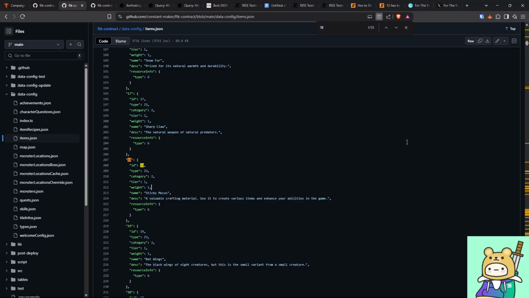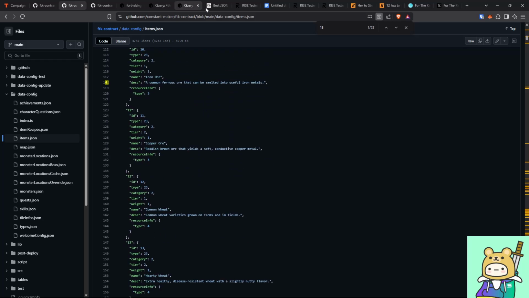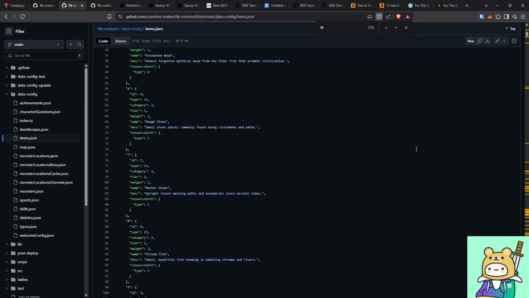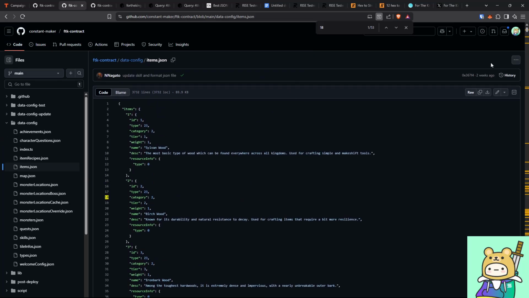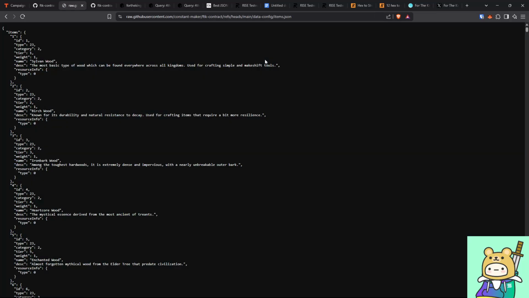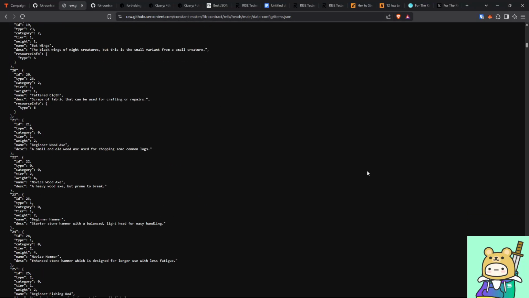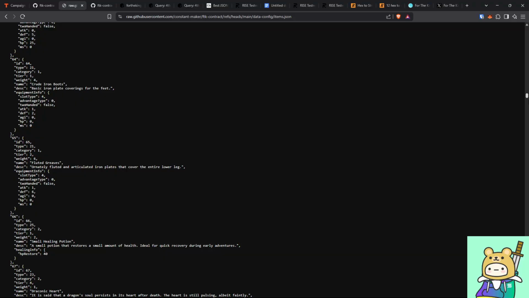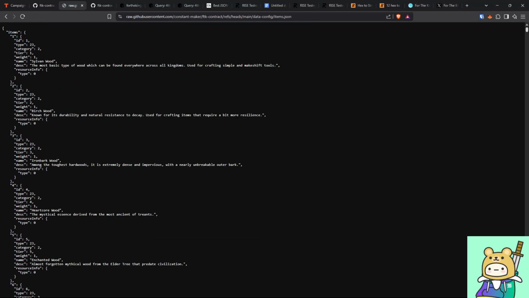So because this is all JSON files, you can actually live query this into Flipside. You can click on this raw button over here, and it will give you the JSON, which you can then live query.